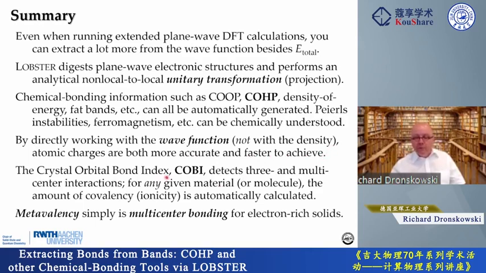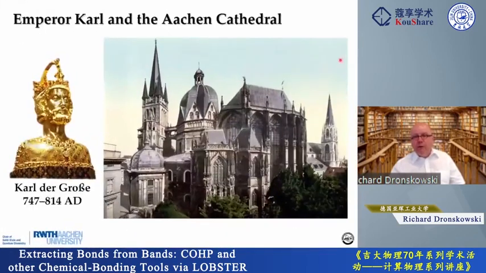Now there's a new tool, the crystal orbital bond index, that helps you detect three- or multi-center interactions, and this is all automatically done. And as I said before, the real important take-home message is that metavalency is multi-center bonding for electron-rich solids. Before I close, I want to show you where I am right now.